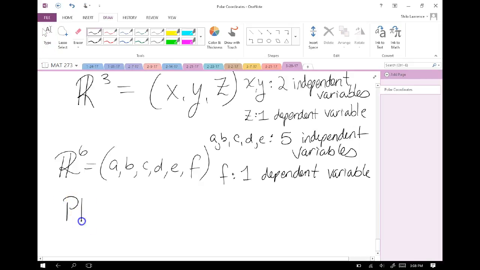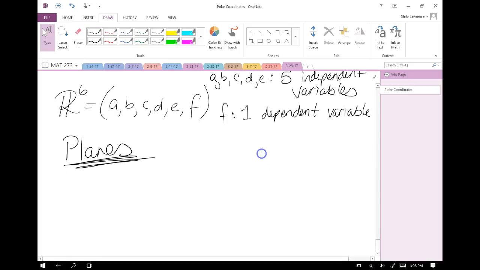So quick review of planes. That's the first equation that we see. That's an actual equation that involves all 3 of our variables in 3 dimensions. There are 2 pieces of information that we need to write the equation for a plane. Does anybody remember what they are? What 2 pieces of information do we need in order to write the equation for a plane?